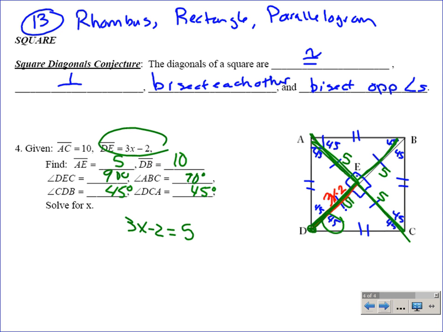Before you finish this, Sierra, what's the question? I don't get how angle C, which is kind of small, is equal to 90 degrees. DEC. Because the diagonals are perpendicular. It's this angle right here. And then the other one is just half as big, 45.